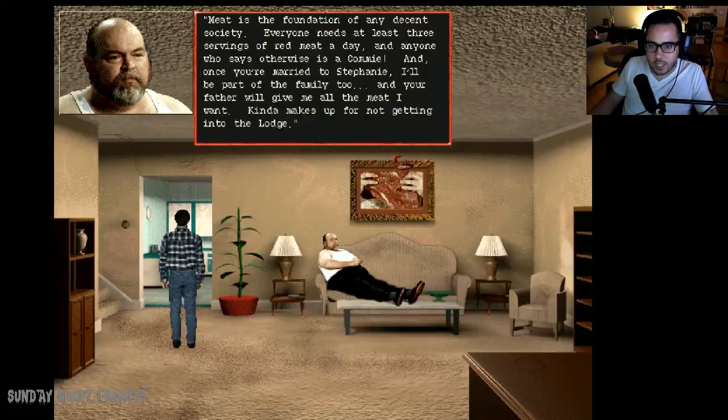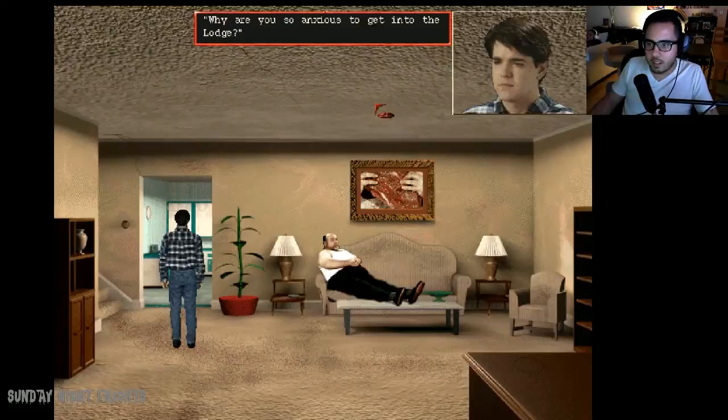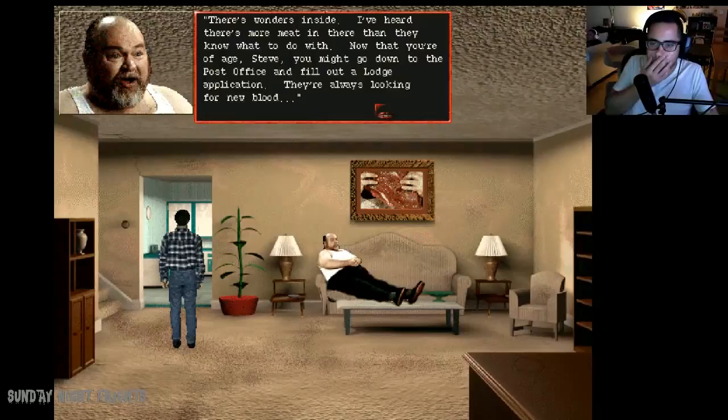That's the second time they've mentioned this lodge thing, right? Why are you so anxious to get into the lodge? I've heard there's more meat in there than they know what to do with. Now that you're of age, Steve, you might go down to the post office and fill out a lodge application. They're always looking for new blood.